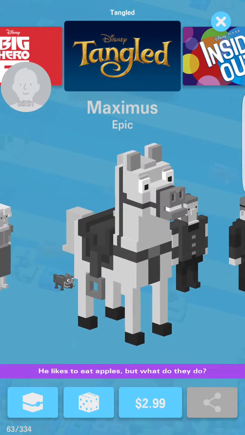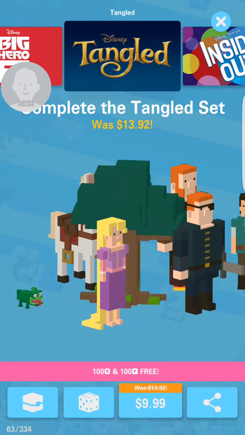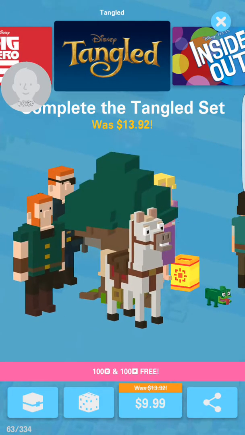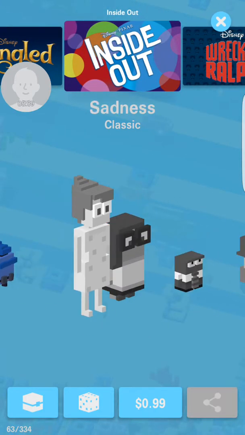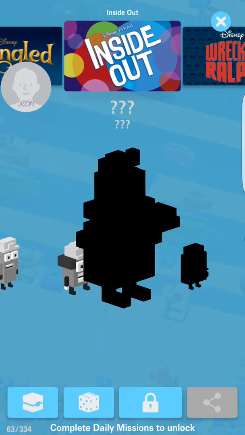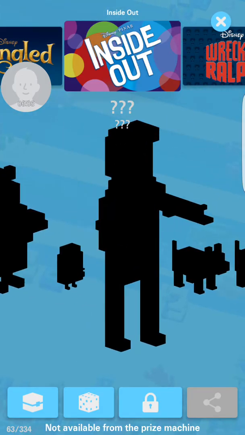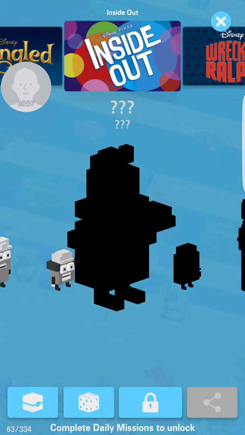Ulf, Hookhand, Vlad. A lot of people who turn from bad to good. And to unlock the queen, go to Toy Story, and you have to play as Emperor Zurg, so you find a card that has a queen face on it.